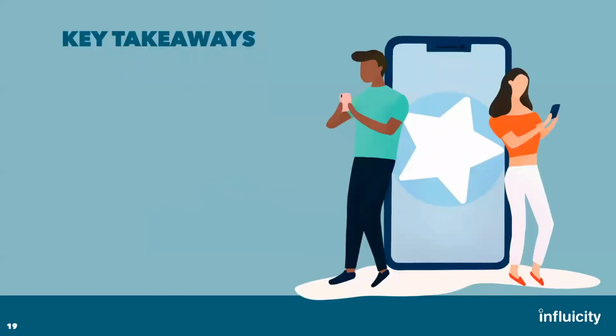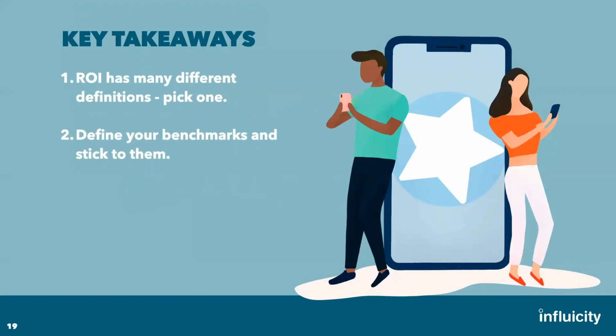All right, key takeaways here. I'm going to fly through these because I know we're half past the hour and people want to get to their next meeting. So ROI has many different definitions. You've got to pick one for yourself. Figure out what the ROI is for you. Is it engagement? Is it clicks? Is it conversion? Is it gathering first-party data? Is it awareness? Where do you fall on that funnel? And how do you optimize for that thing?